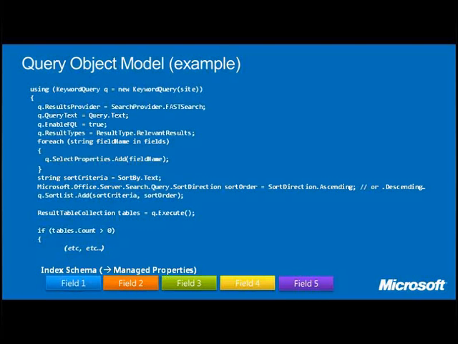Cool. So from a programmatic standpoint, the concepts are all the same. You obviously won't get the deep refiners, but you'll get just the regular enterprise refiners based off of the top few hundred results. They're not deep refiners like you get with FAST. That's something that I may not have gone into. When we're talking about the drill downs in FAST Search for SharePoint, you're getting exact counts through the whole result set. You're not approximating it off of the top few results, which is key for a lot of applications.